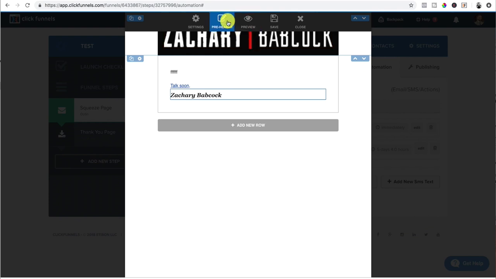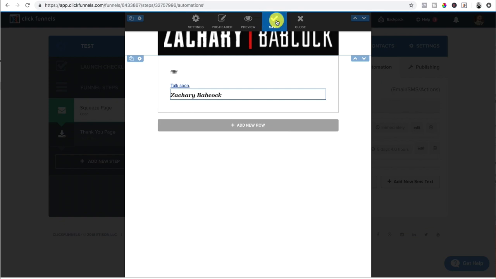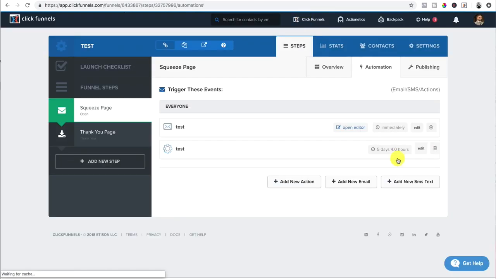And also your pre-header, they automatically pre-populate this. So you want to put something in here so it takes off that "get 40% off this week's lineup." So I'm just going to put test, but you would want to write something engaging, because that's what people see in their email before they even open it. So you want something not clickbaity, but clickbaity that's still relevant, where it makes them want to click and see what you've got going on. And then after you have all that, you click save, and voila, that email is set.